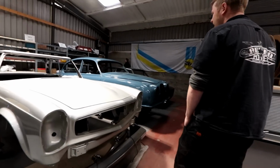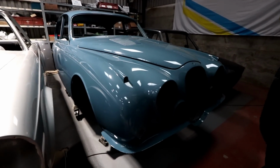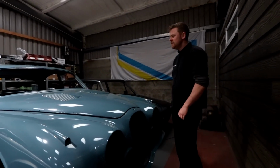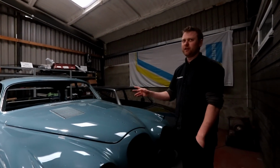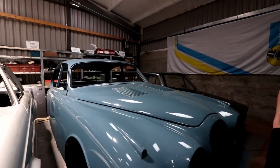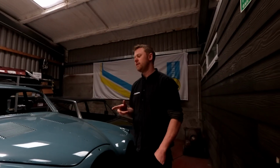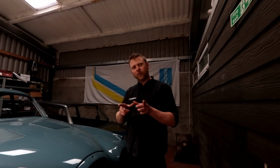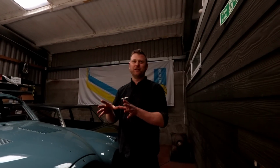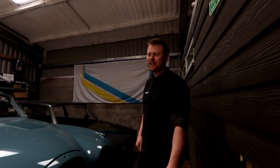Sure, wow. Beautiful. Look at that. Mark II Jag, that's going as a road car but with a period touring car feel to it. So aluminium panels, aluminium bonnet and boot lid, with the sort of vents that the race cars had back in the 60s. So cool. And then the engine's going to be, I don't know if you've seen the Gemv historic throttle bodies that look like Weber DCOE carbs, but they're injection. It's just done for the look, so we're going to do a set of those. So it looks like it's on triple Webers like the old race cars would have been, but it's actually injection.